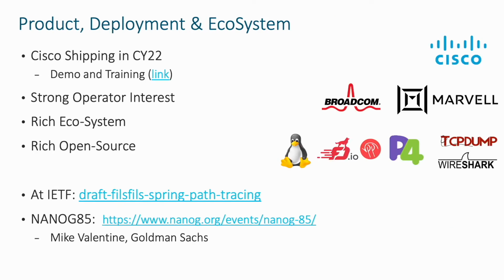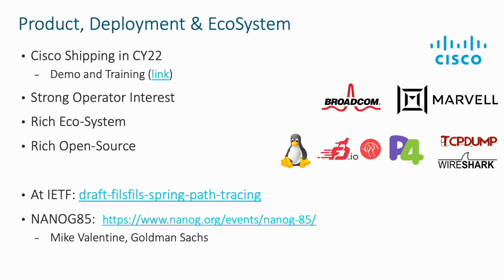And as always, we work on building the ecosystem. We shared this idea with Broadcom, with Marvell, extremely good feedback from these partners. Path tracing is something that at Cisco we will be shipping in this calendar year. And today we have it running on Cisco NCS 5700 based on Broadcom Jericho 2. We have it running on the Cisco 8000 series based on the Cisco Silicon One ASIC. We have it also running on the ASR 9000 based on the Cisco Lightspeed ASIC. And we have implementation in Marvell.